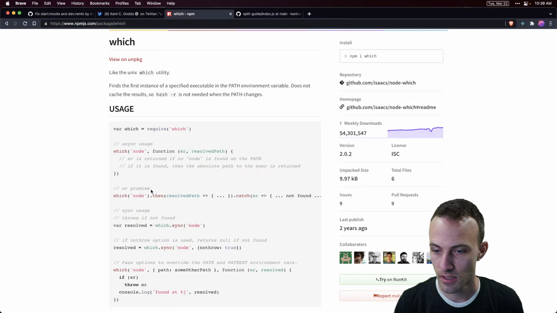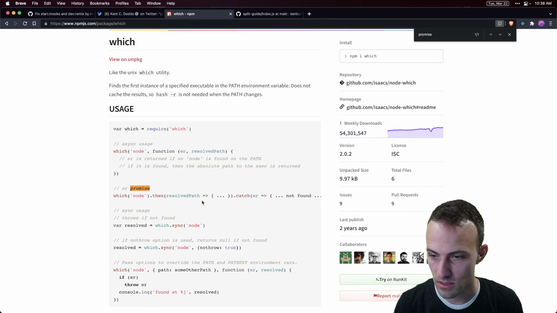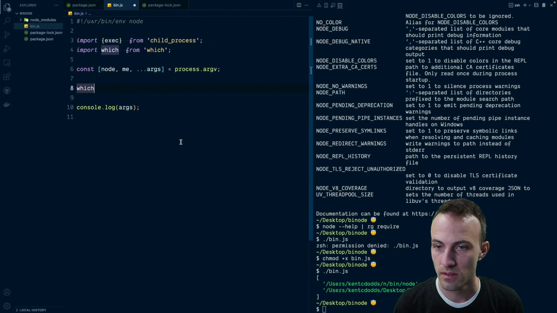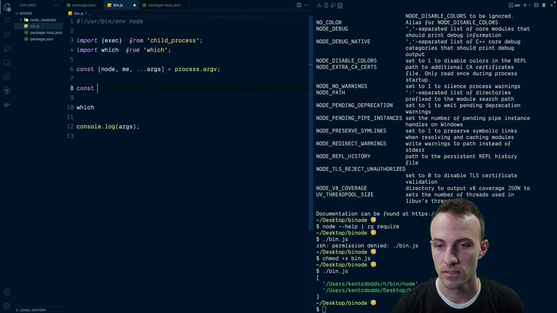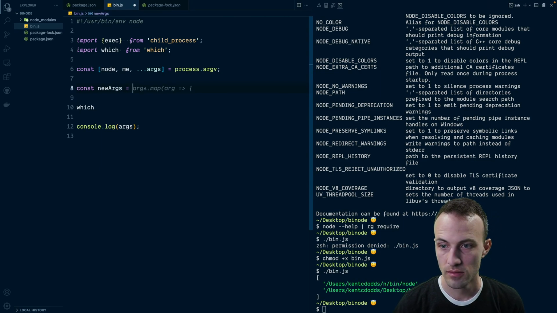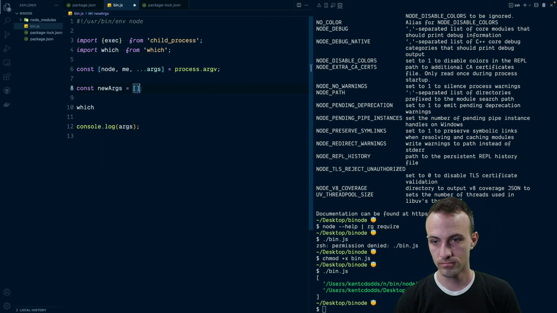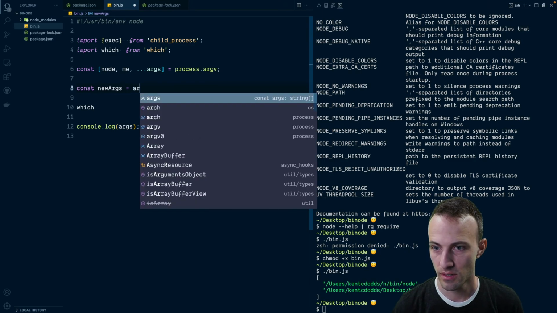Let's see. I don't think which has a promise API. Oh, that's sweet. Okay, so now we need to find the bin. Const new args. Args dot.